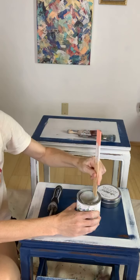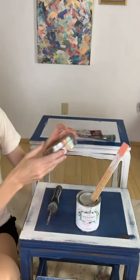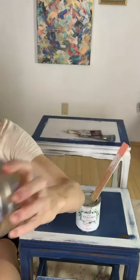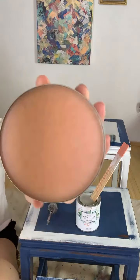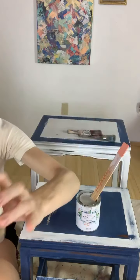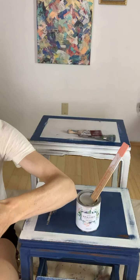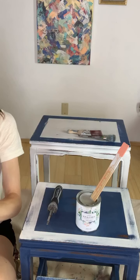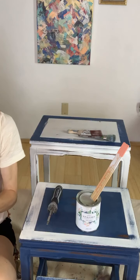I think I got it stirred pretty well. This is the wax I chose — it is scented lilac, it goes on clear. It looks pink but it goes on clear. I haven't used it yet; that's just what I've been told and what people have said. I'm really excited to do this campaign with them as a content creator.